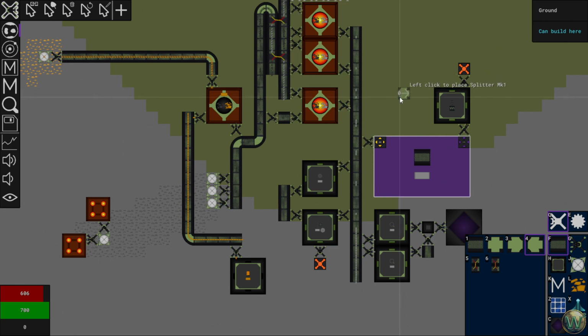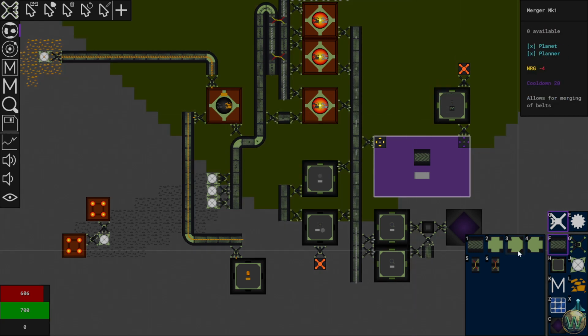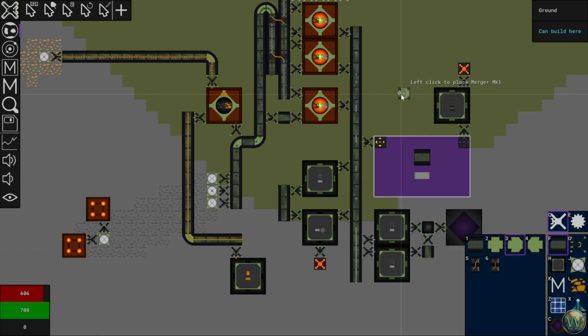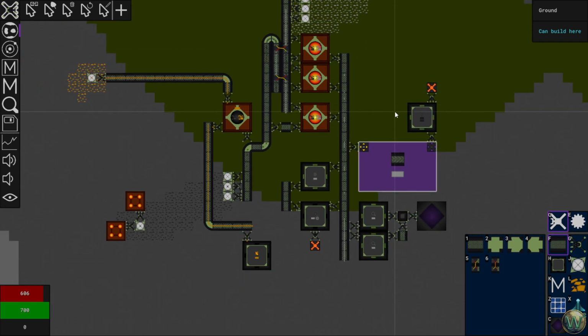It actually looks like it's pretty obvious. In this case, the items come in on the left. They can go up, down, or continue to the right. And I'm guessing that it splits them evenly between the three. And then, of course, the merger is the opposite of that. Items come in the top, the left, and the bottom, and everything exits to the right. And of course, you can rotate these to whatever direction you'd like. But that makes sense, at least from a functionality standpoint.